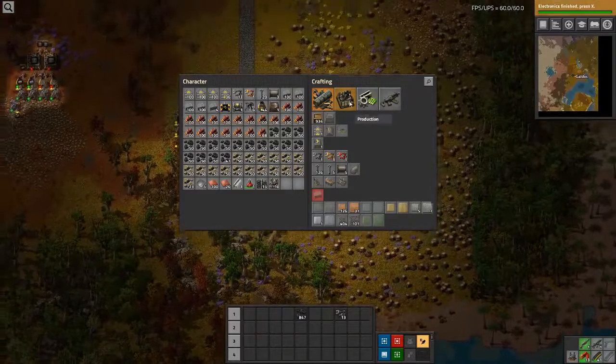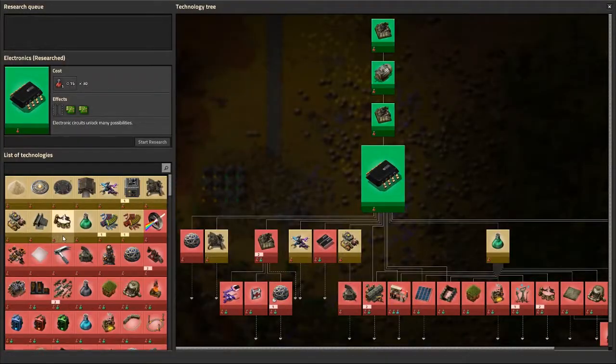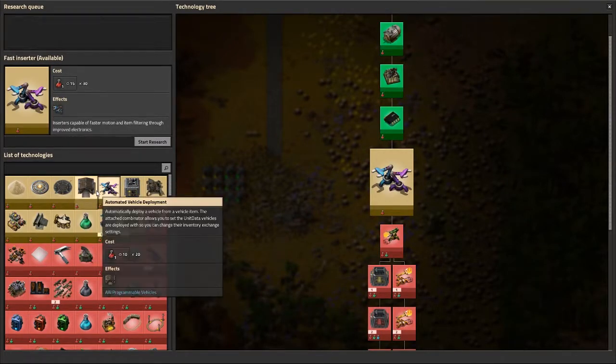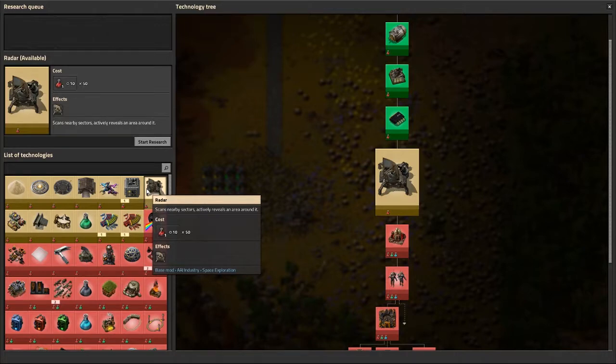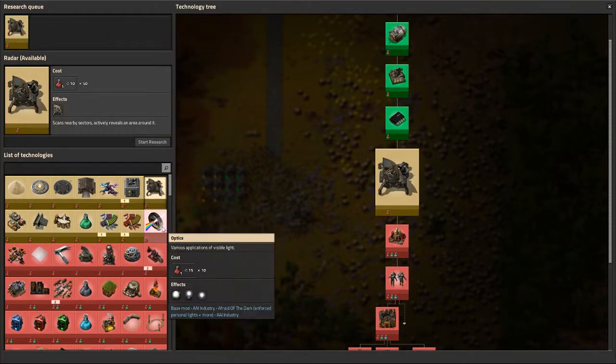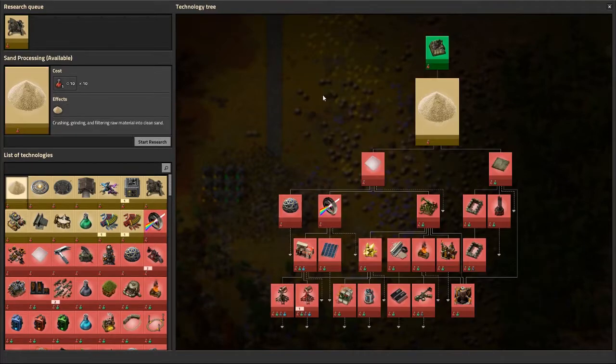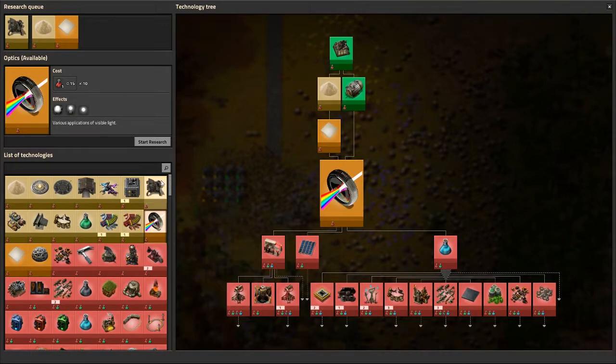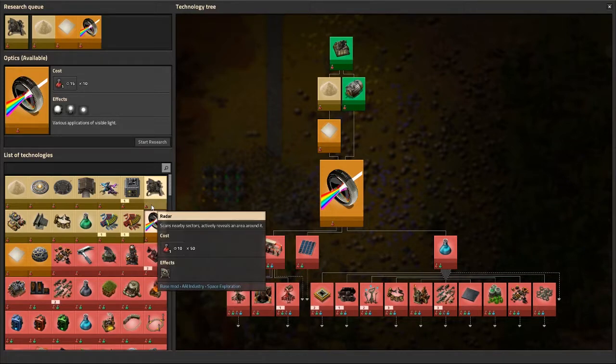All right, let's see. Electronics is finished. Now, I don't need the circuit network for a while, but let's get a radar. I want to be able to see what I'm doing. It probably requires glass, and it's getting dark around here, so let's go ahead and throw in some sand processing. That'll go quick. Glass goes a little bit slower. But now we're at electric labs, which is 100. And optics, there we go. There's the lights I want. And yeah, I don't want to go too much further than that.